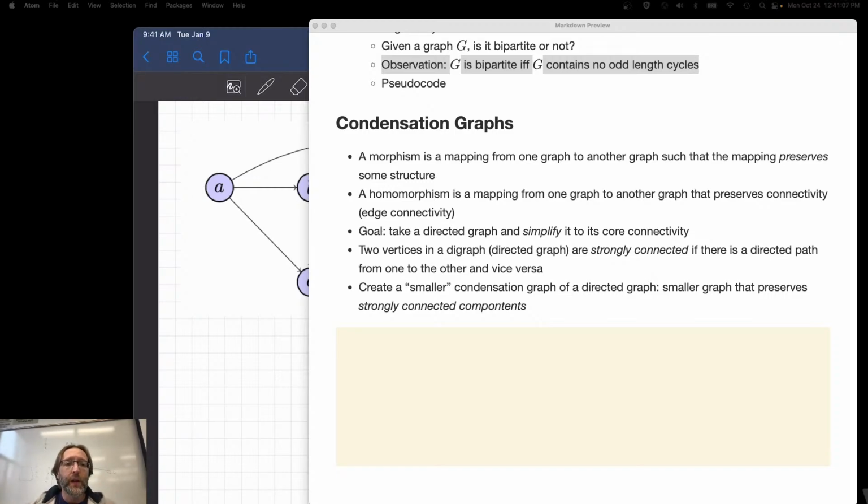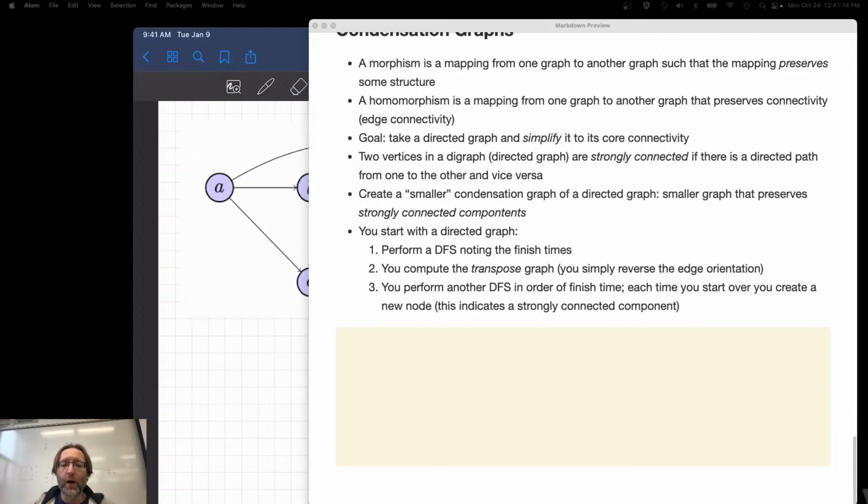Okay, so here is my process, and we'll run through it in the example graph here. You perform a DFS, noting the finishing time. This is where those finishing or discovery times come in if it's a particular application. You compute the transpose graph, which is basically just taking all the edges and reversing them. Because if it's an adjacency matrix, then if you take the transpose of that matrix, it reverses all of the orientations of all the edges. That's why we call it transpose.